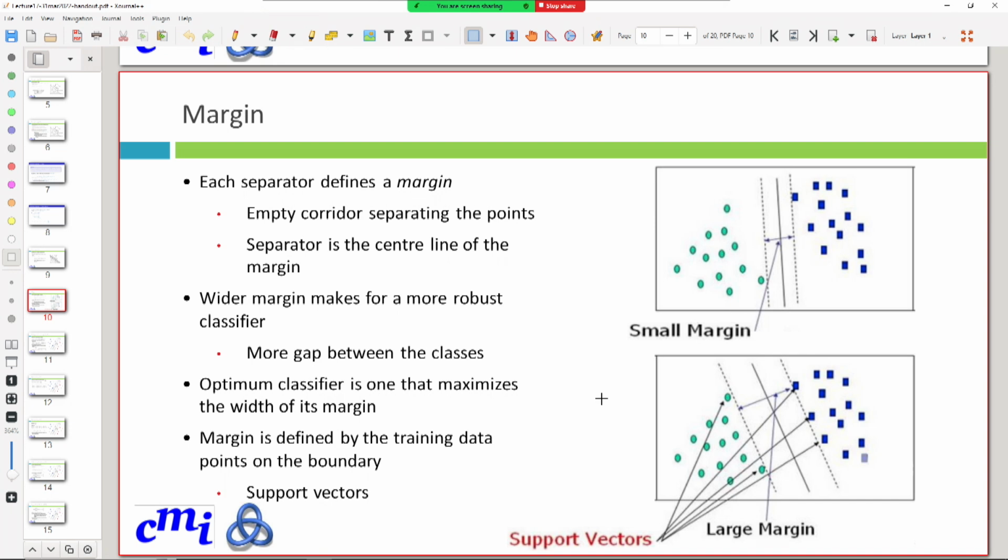So, the algorithm we saw so far, the perceptron algorithm, did not really use any notion of margin. All we said was positive points should evaluate to positive under some dot product, and negative points should evaluate to negative under that dot product, that is all. We did not say anything more. Here we are trying to say something more, that positive points and negative points should have a wider gap. Okay.